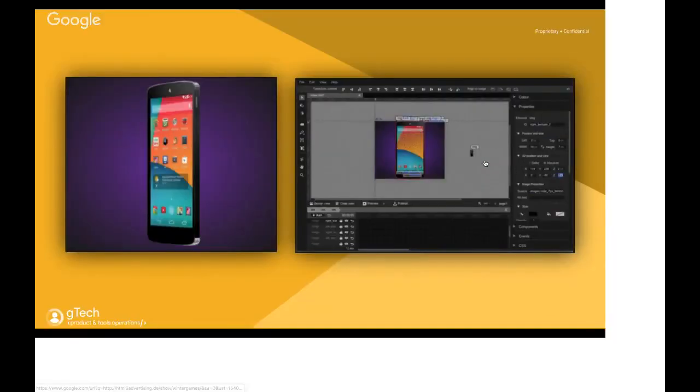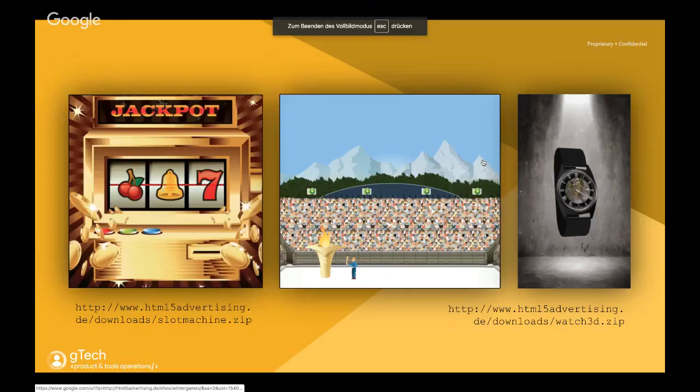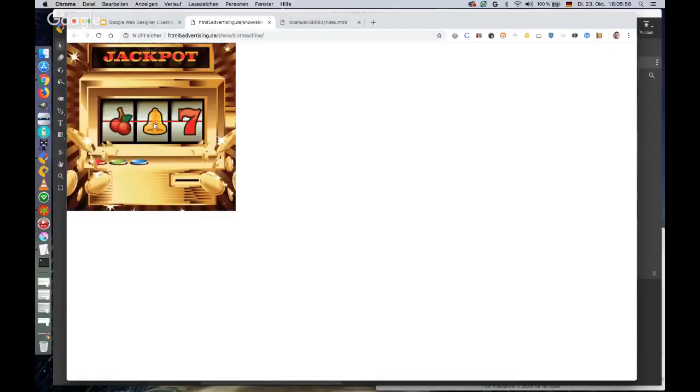Then what else do we have? We have, for example, the Jackpot game, the slot machine, where there's a link below where you can download the GWD project files and check how it is. This is actually just 3 swipeable galleries turned 90 degrees from top down, and a tab area which just tells them to create 3 random numbers and then rotate once and stop when the number has been achieved. And as soon as there are 3 exactly same numbers, there should be an animation with some coins jumping out.